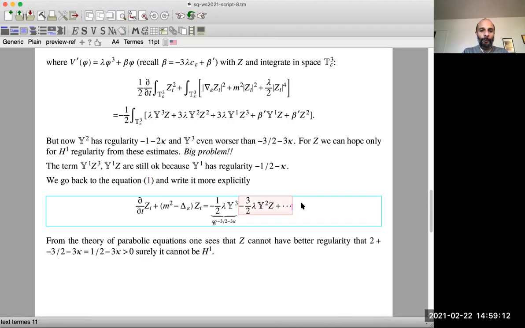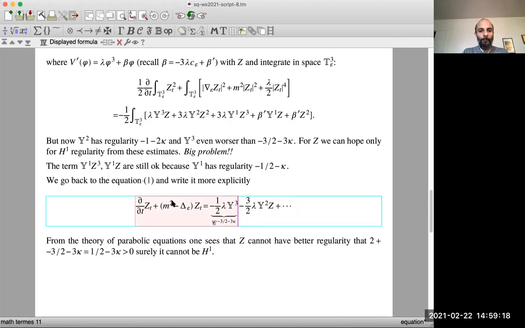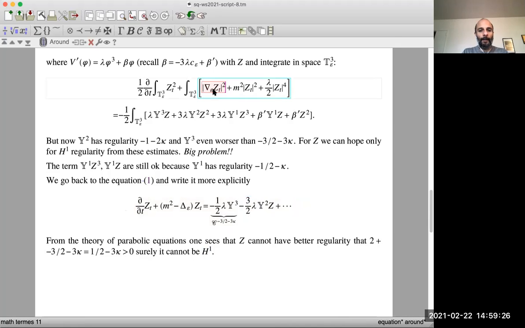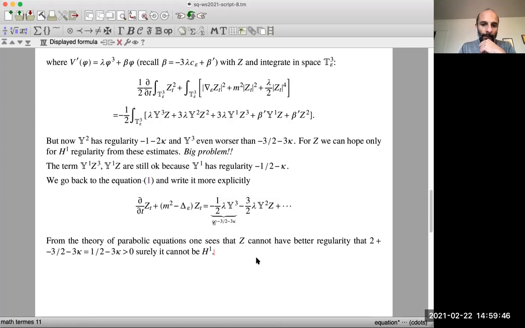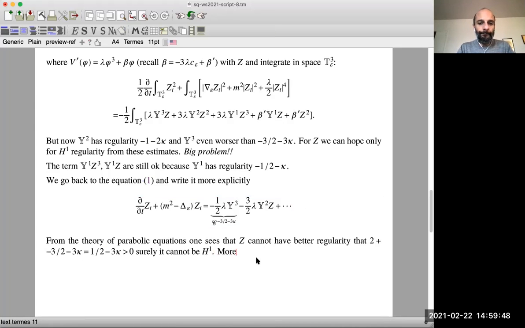You see, even if you don't have all these other terms and you try to solve this equation, you realize that this term has this regularity and you gain only 2. So you really have to change your point of view, because there is no chance that this H1 norm here stays finite. You see it from an explicit example, just ignoring all these other terms. So I want to, surely I can get rid of this term. Now let me, moreover, so you see this creates a problem.